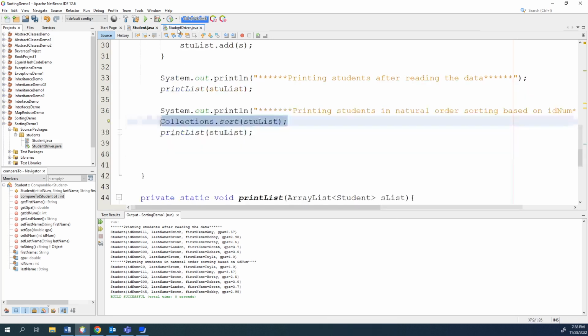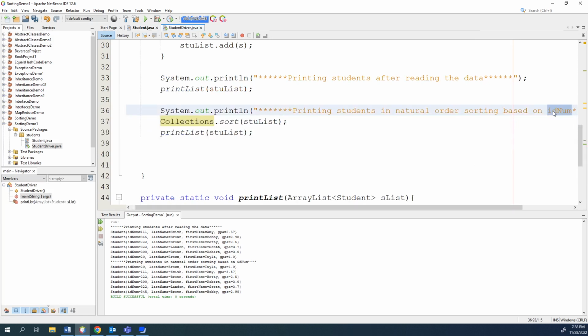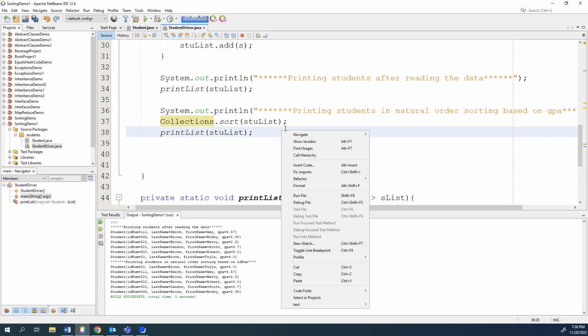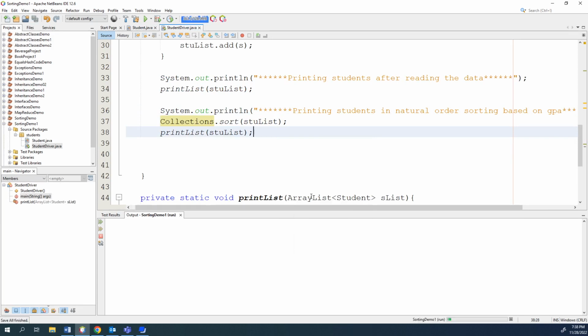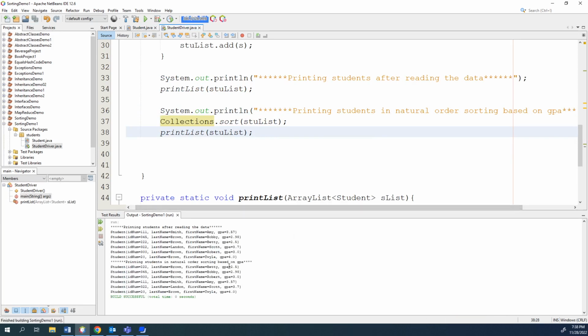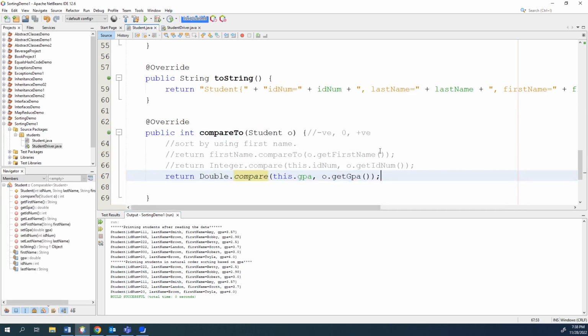And now you can go here based on GPA. I'm changing here just to be consistent, otherwise I may confuse with the output. 2.5, 2.98, 3.0, 3.57, 3.7, and 4.0. Okay, so basically we are sorted based on natural order sorting on all different data types of our attributes, right?